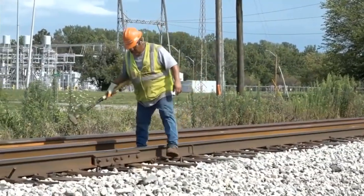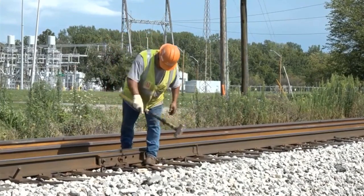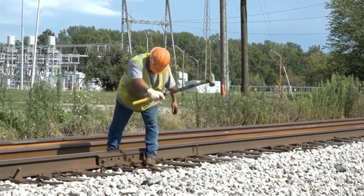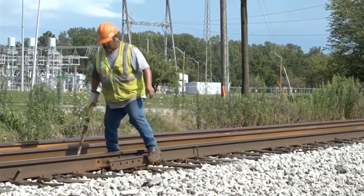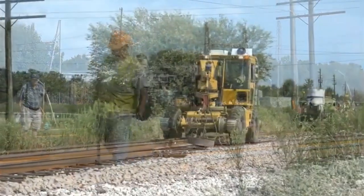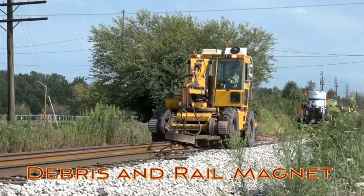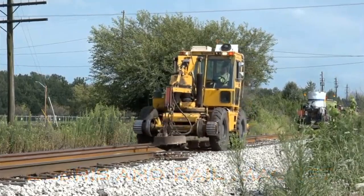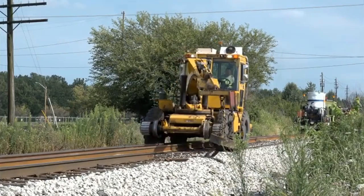Next, someone follows along, knocking the bolts out of the joints. Now it's time to remove the old rail itself. A large magnet first gathers the spikes together, then lifts up the rail itself.